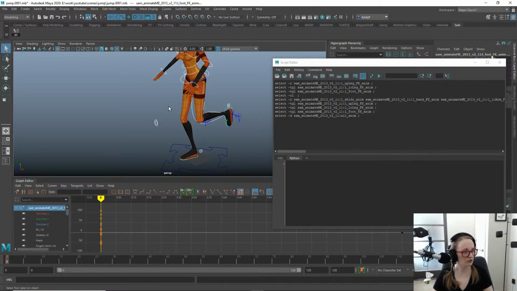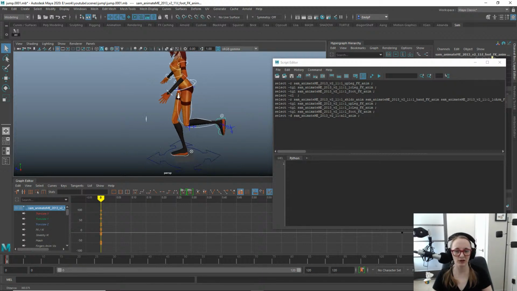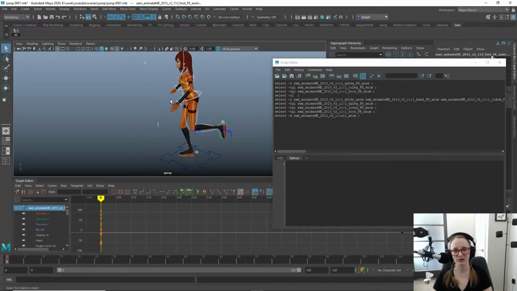How long do you need for a jump animation? It depends on how simple your jump is. If you wanted to do something like a flip or a roll in your jump, that's going to take a little bit longer because you have to make the body look nice as it's twisting and turning. A jump like this is pretty basic.